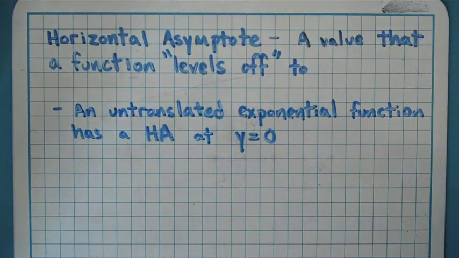So you saw both of our examples had tails. The graphs kind of tailed off at a certain value. Nothing we've covered in our class to this point has a horizontal asymptote. This is the first time we've seen one. And if you don't translate your exponential function, it will have this kind of tail at y equals 0. And again, we saw that in our examples. Both of those graphs tailed off at 0. So in our next video, we're going to learn a little shortcut that will make graphing exponential equations really quick.